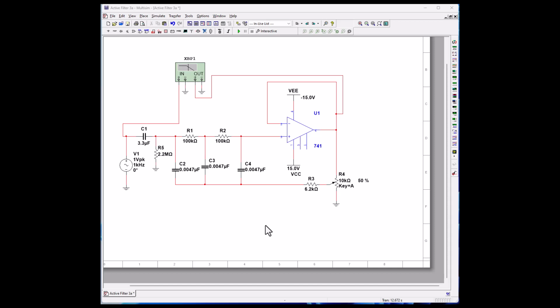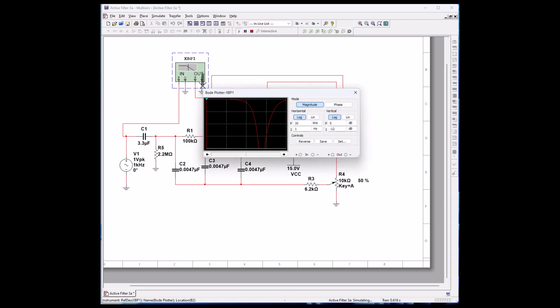Okay, here we're back at our notch filter, and I got our Bode plotter with our function generator, and I set our pot at 50%. So let's turn our simulation on, open up our Bode plotter, and I guessed at 10 kilohertz and 1 hertz, and I do get our notch. So I'm going to go ahead and set this at minus 20.